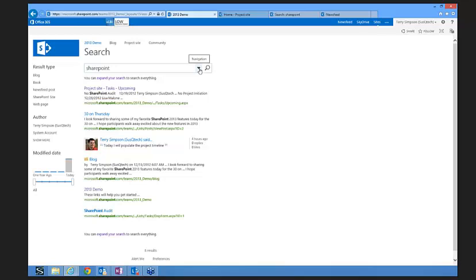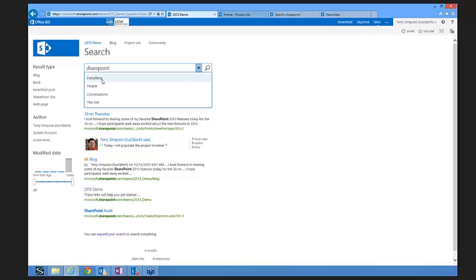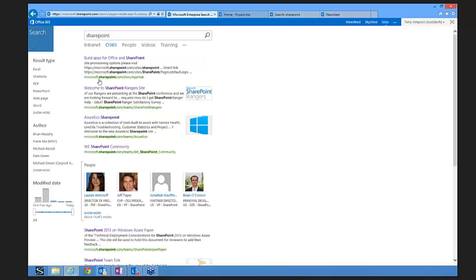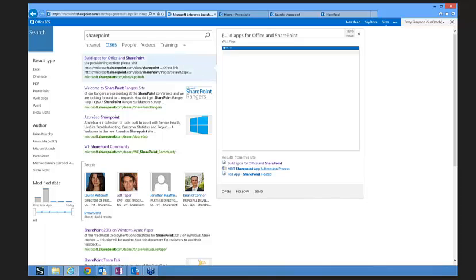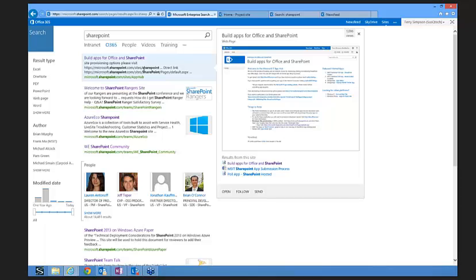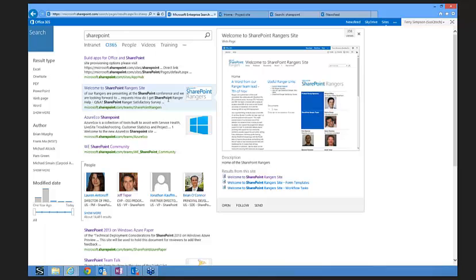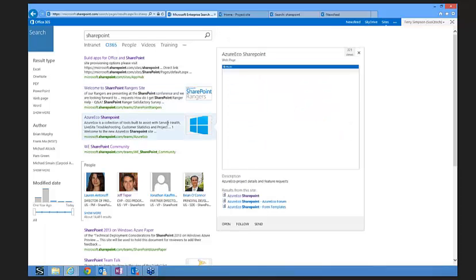Now I want to expand my search a little bit outside of my particular site because I don't have a lot of content. So I want to come over here and filter and say I want to search on everything. And now the world has really opened up to see all the results for the environment that I'm in. As I hover over these items, I'll see the page previews for each of those items. In this particular scenario, see all these different pages as they're showing up.